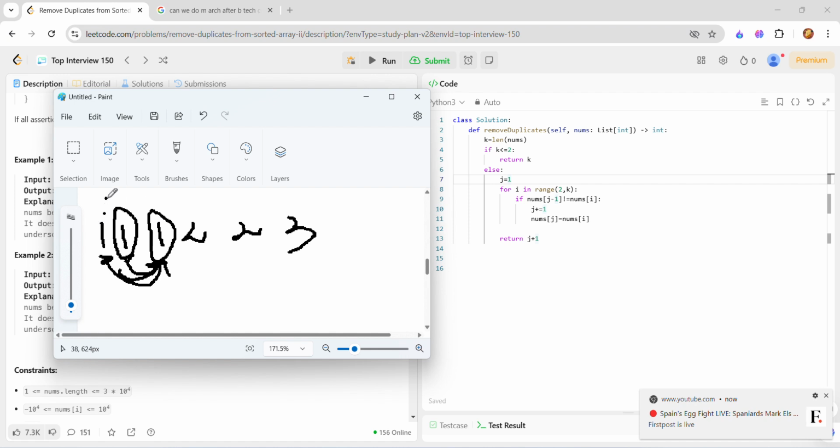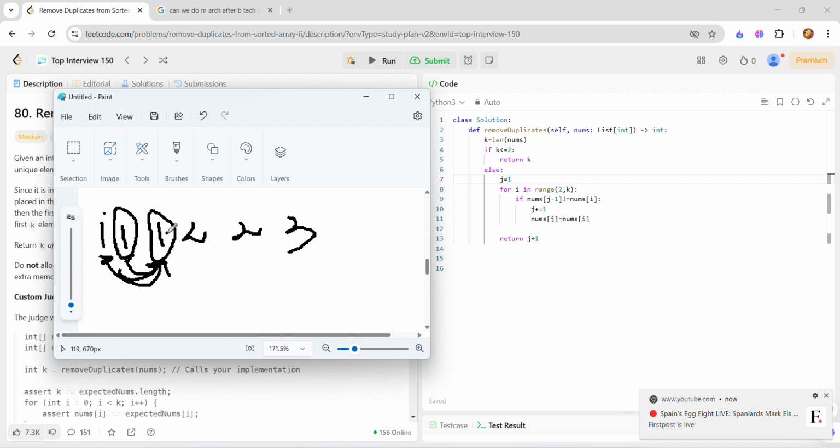This is equal to this, so no change occurs. And i points to the next element, that is 2. Here j remains constant, so j will be here only. The comparison happens between this and this, not equal.